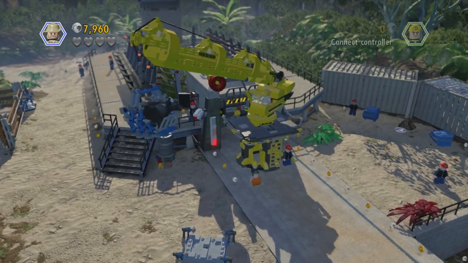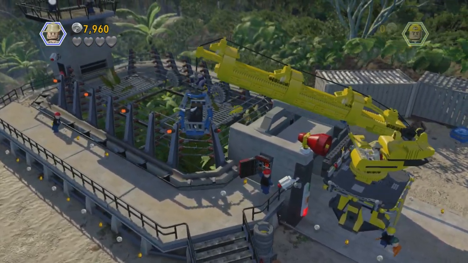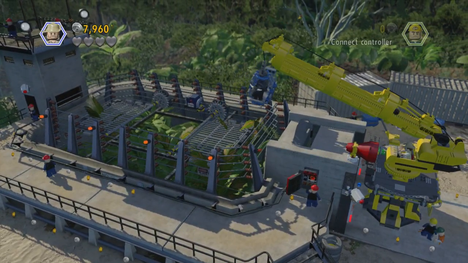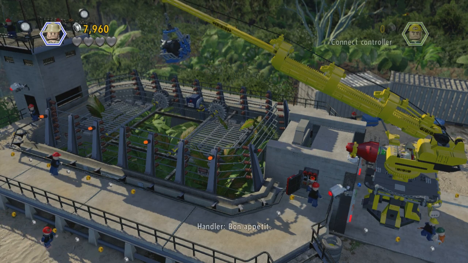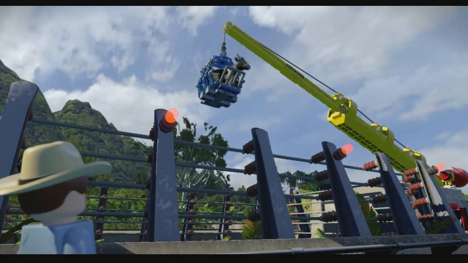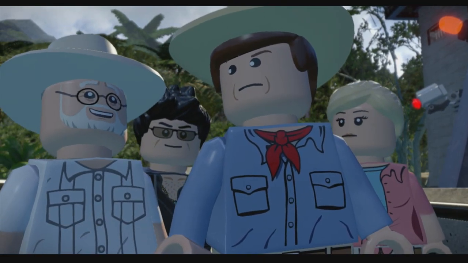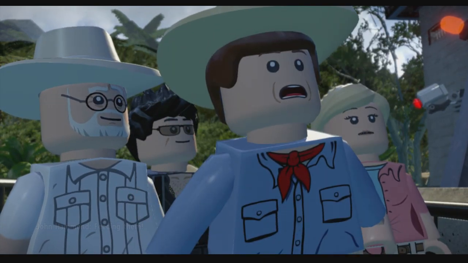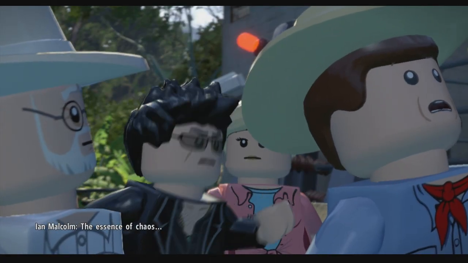Okay, so let's move it over. Is that some poo in the background? I think that was poo in the background. Bon appetit. And in goes the cow. Bon appetit. How are they doing? Feeding them. The essence. Okay.